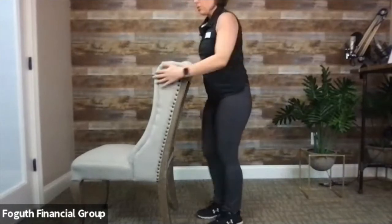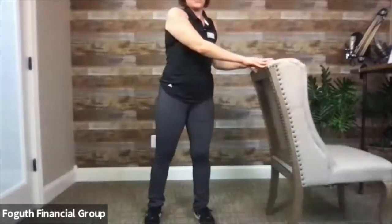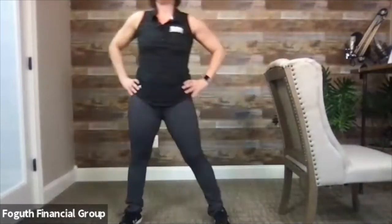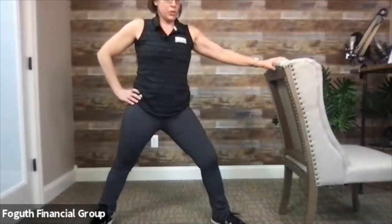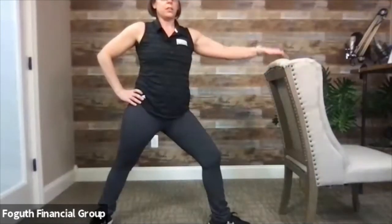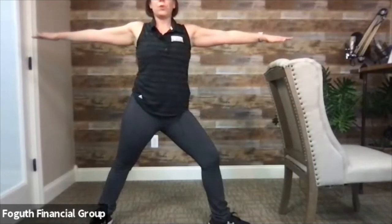We're going to now do it on the other side. I'm going to move my chair so I stay facing you. So we start by stepping our feet more than shoulder width apart. And we turn our foot closest to our chair to face our chair. Arms go out to the side in Warrior Two.